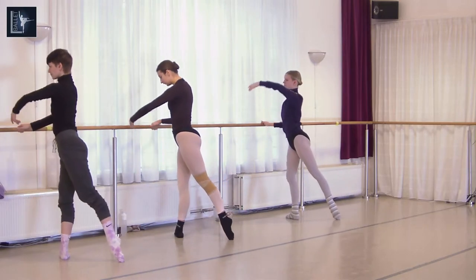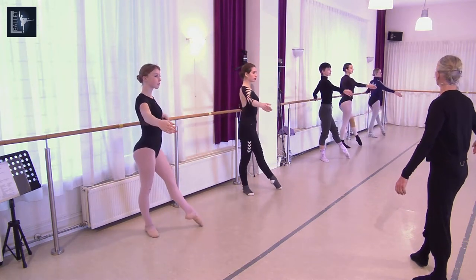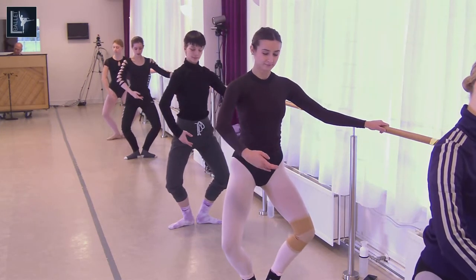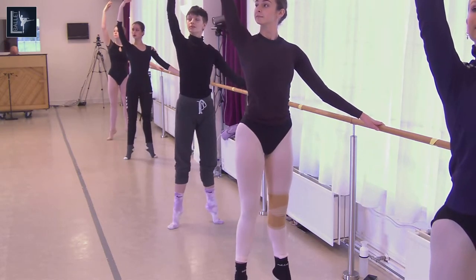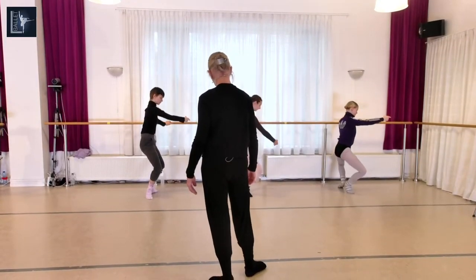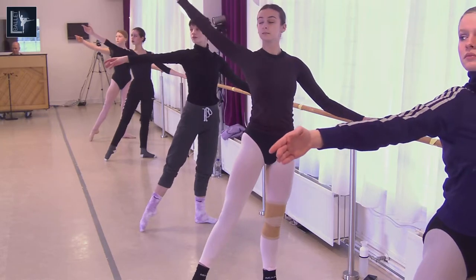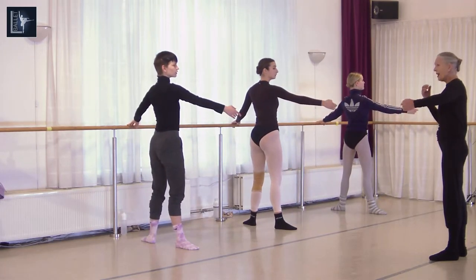Side of the toes, huh? And back. And fouetté. And turn. And à la seconde, there we go again. And one. Head. And hold your legs turned out and out, one, head to the side. Sarah is a little bit more inclined.